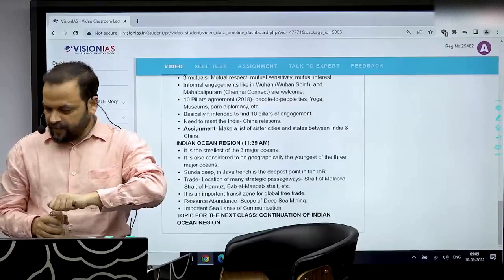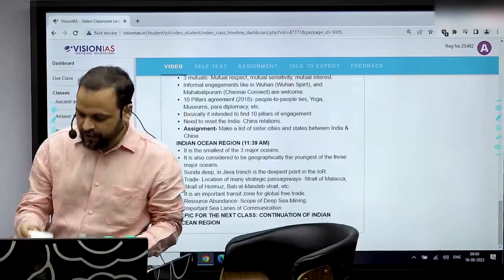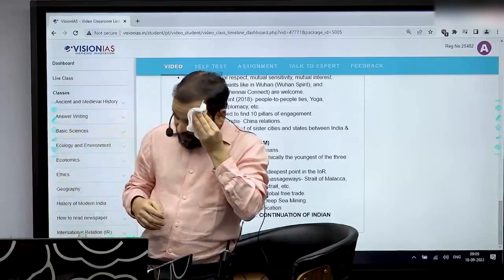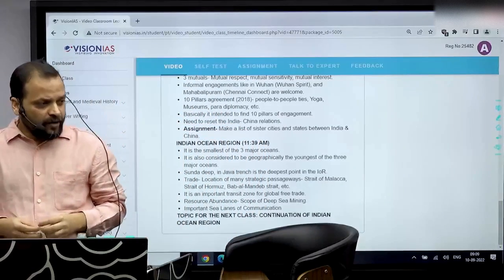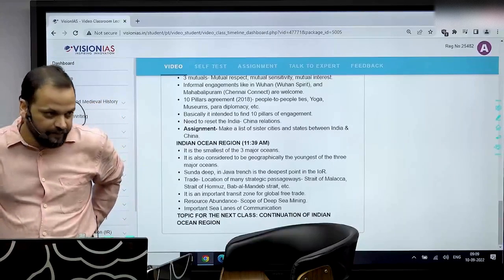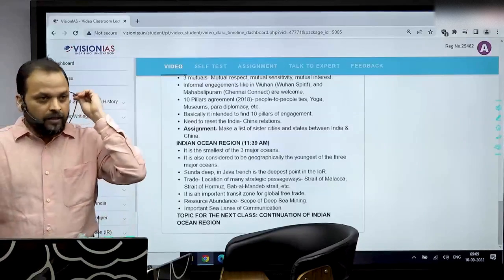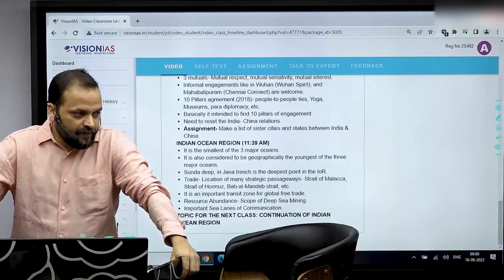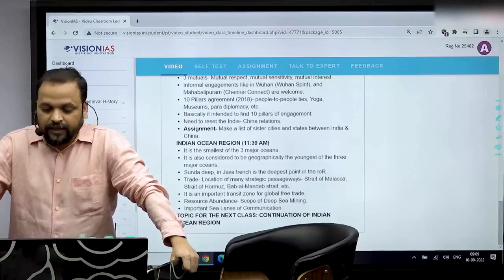In the last class, we started talking about the Indian Ocean, and I had told you to try and write a short note on the significance of the Indian Ocean. The idea was very simple: by doing these small exercises, you also learn to rely on your own writing. If you are given some information, you should be able to write on your own. For most of you, that is something that is required, so that's why the exercise. I hope you wrote.